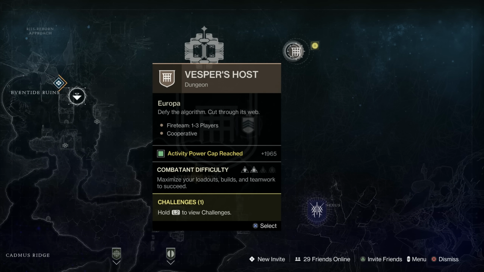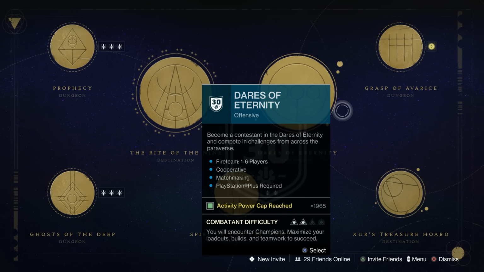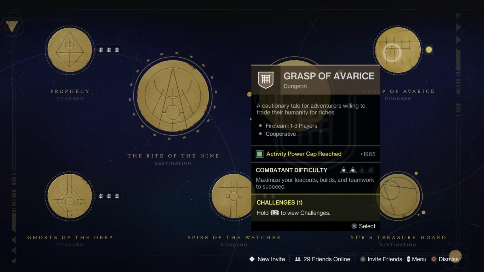And Pinnacle Dungeons. First off, we've got the Vesper's Host. And in the very, very busy Eternity tab, we've got the Grasp of Avarice as well. And that's your second Pinnacle.